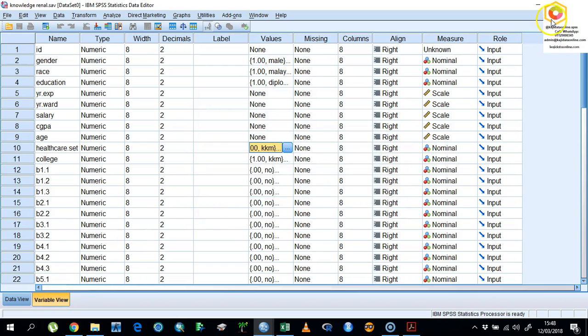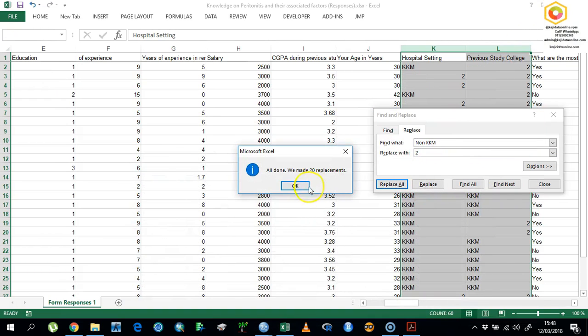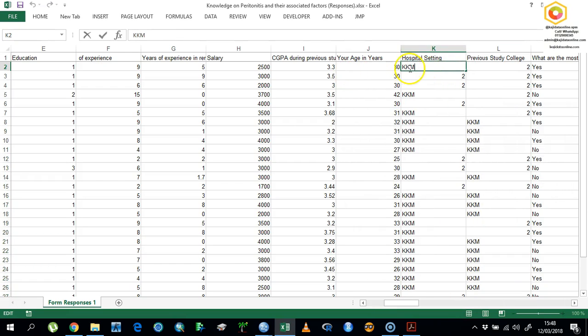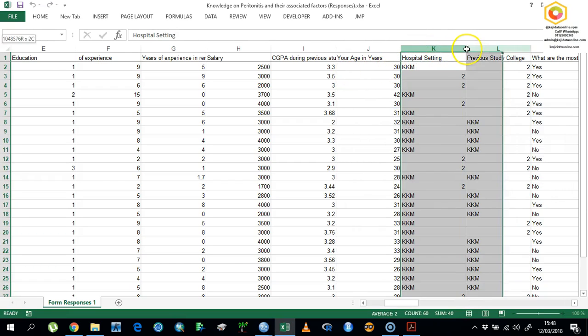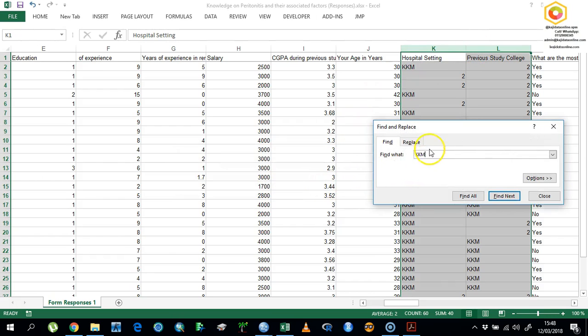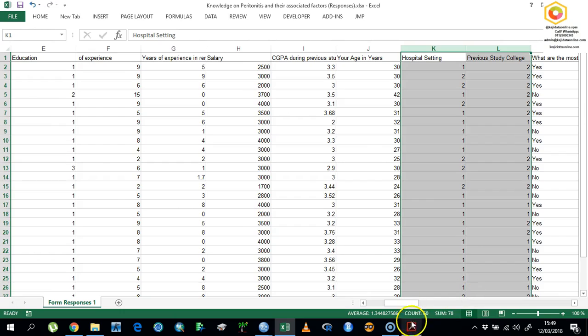KKM is 1, non-KKM is 2. So you just put here 2 and automatically everything will be changed. And then the next one for the KKM, you highlight the KKM here, copy, highlight the 2 columns. Control F, place the KKM there and then put the 1, replace all. Automatically it will change for you in a split second.